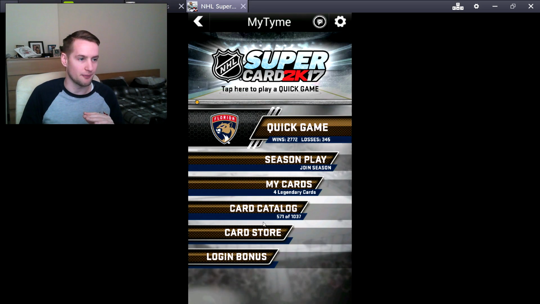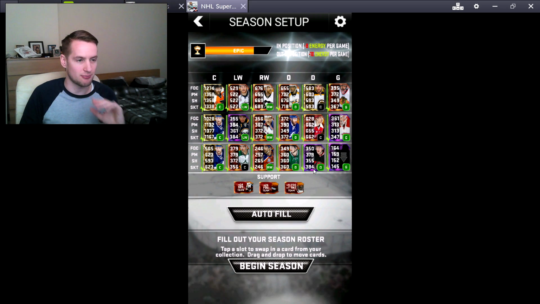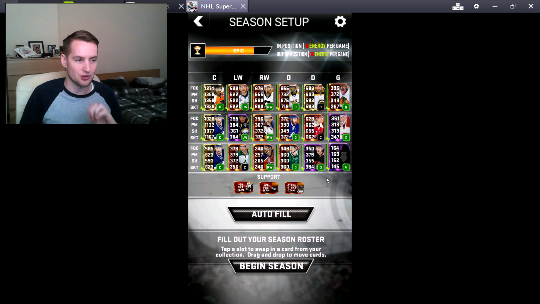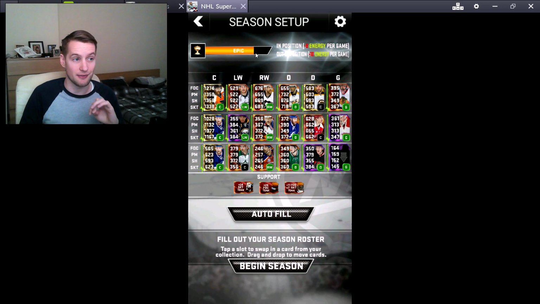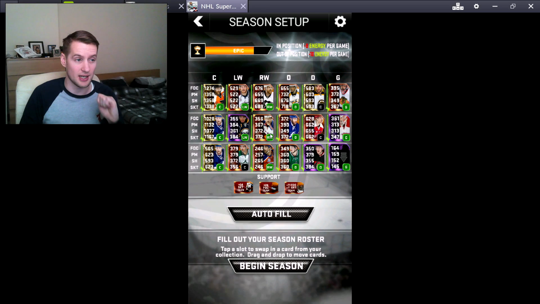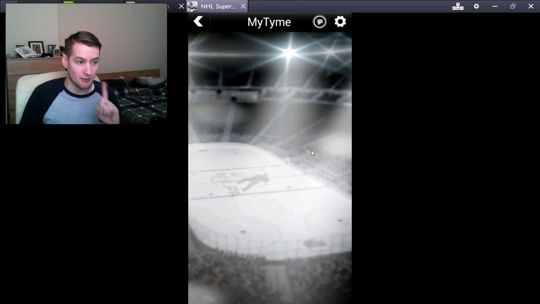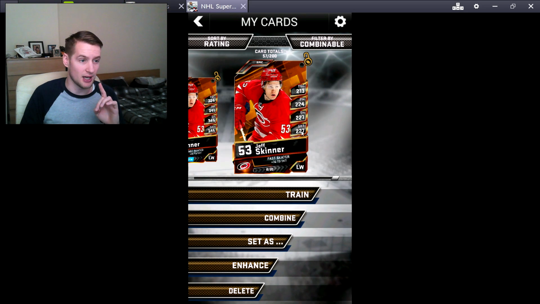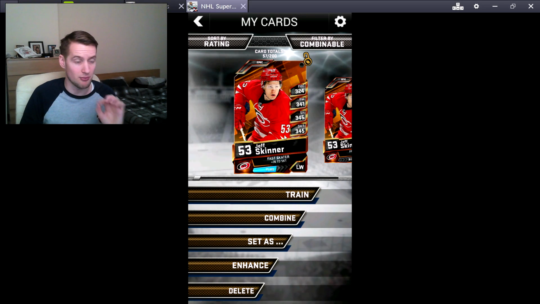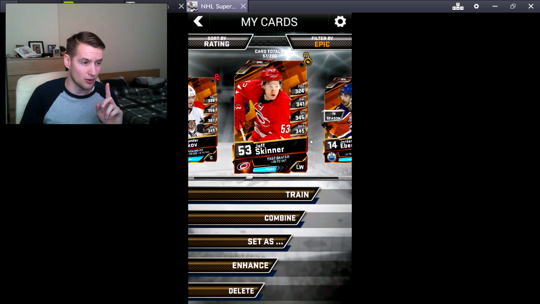That is spot on. I am very tempted to just bang out another season straight away now, because I don't think I'm going to be able to put in enough cards to push me into legendary tier just yet, not without getting another pro or two. We'll go to my cards very quickly before signing out. As you can see, Jeff Skinner will be a pro, which will make a difference, and I do still have a bit of work to go on.